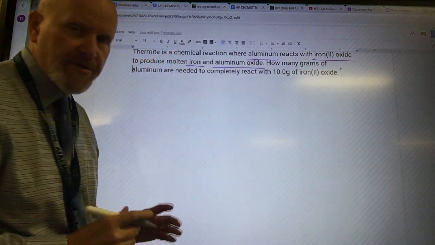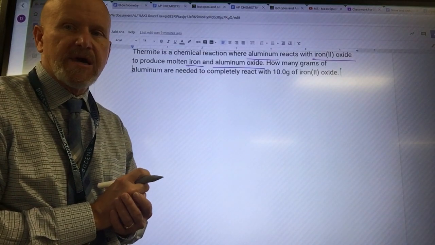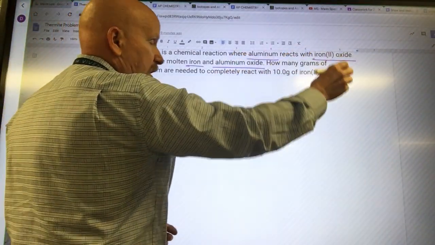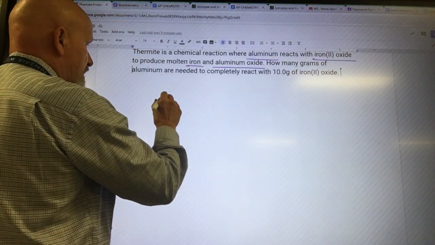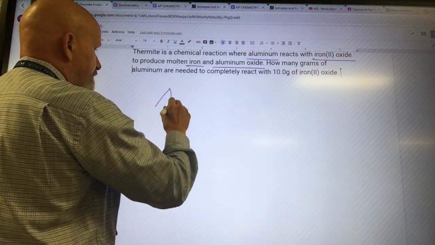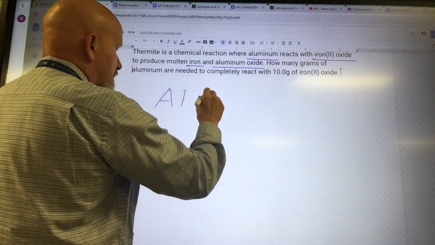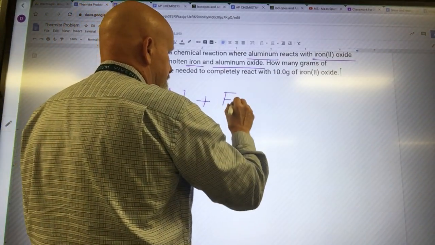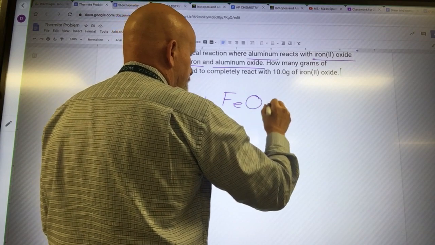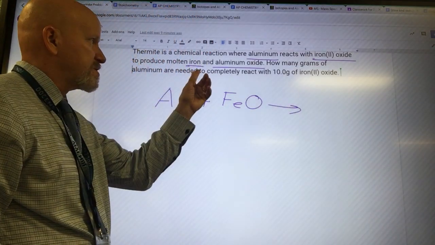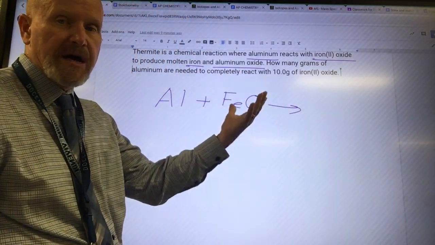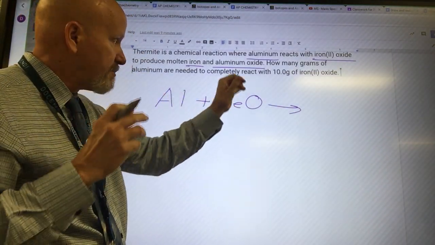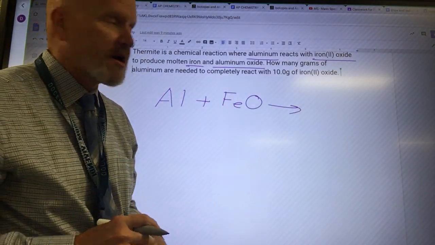Thermite's a chemical reaction where aluminum reacts with iron(II) oxide and it produces iron and aluminum oxide. I think that's got all my stuff in terms of things that are in the chemical reaction. Now I got to do my balanced equation. So aluminum reacts with iron(II) oxide and it produces iron and aluminum oxide. This is a single replacement reaction. The metal aluminum is more active than iron, so it kicks it out.